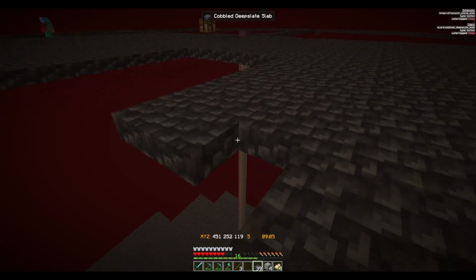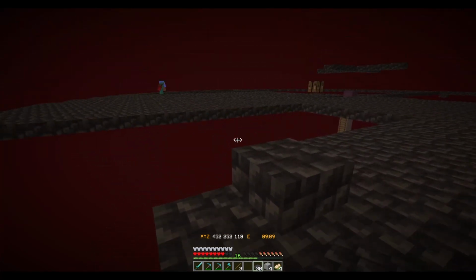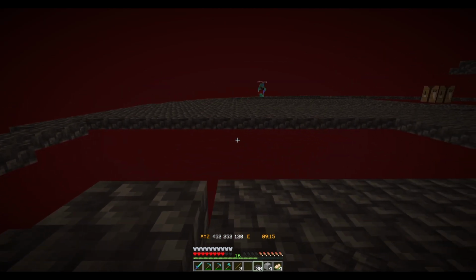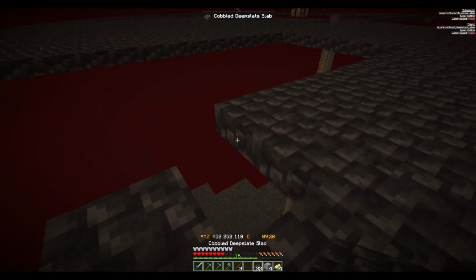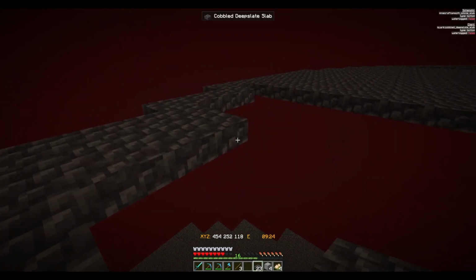What I tend to do, I don't really follow my own system either, but I put a row in, like four blocks away, and then I build sideways on top of that. No, that's a good idea actually. I don't know if it's a good idea. It just feels faster, but I'm sure it's not really.